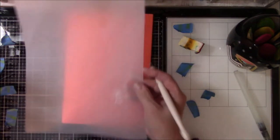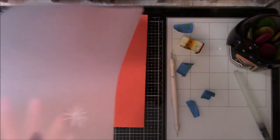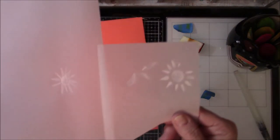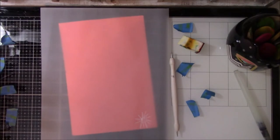Ta-da! Look familiar? So this is vellum. This is tracing paper. Oh my! Look familiar? Okay, so that proves my point that a lot of tracing paper is almost exactly like vellum. So let me go get some more tracing paper.